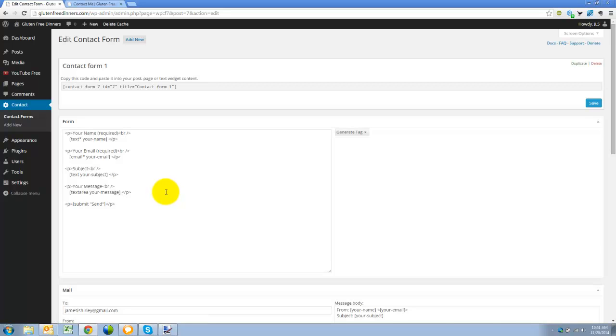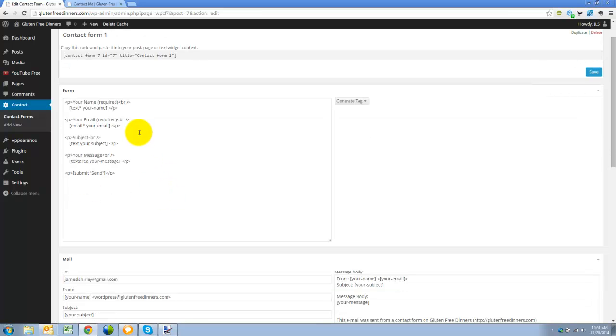We're going to go in here and edit. It's kind of hard to visualize yet, but we'll look at it in a second. Basically what they've done is set up a form that asks for a person's name. It asks for their email address, which is critical. It asks for the subject of the email and what their message is, so it'll have a little message box. And then it's got a little button that will let them click to submit the email to you.